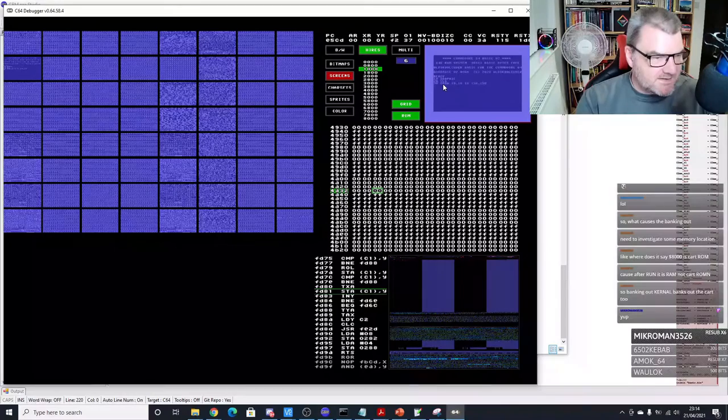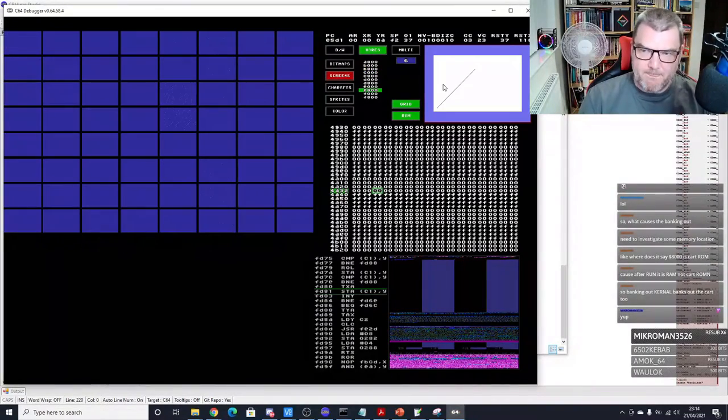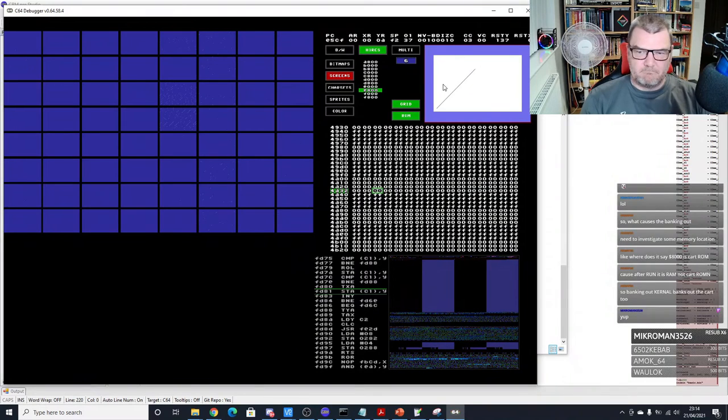Right, so it's exactly the same thing. I've just loaded the PRG that was used to create the CRT. We run it, and it works. Same code. It's the fact that we've converted it into a cart, so when we bank out kernel, it's banking out the whole thing. Yes, that's what it's doing, and it's driving me nuts.